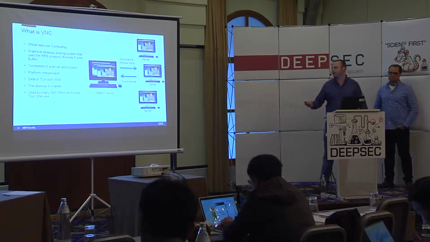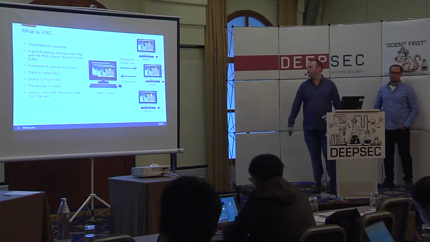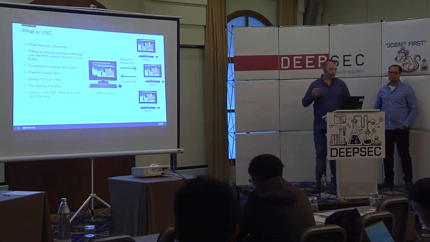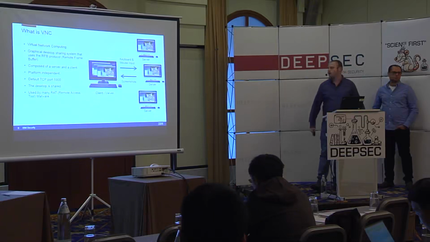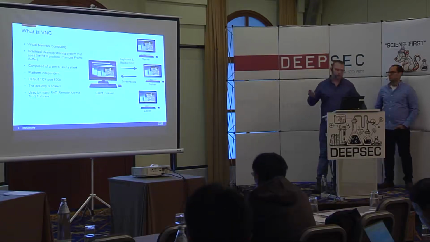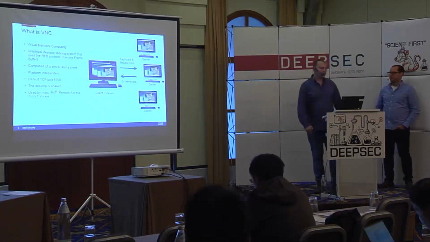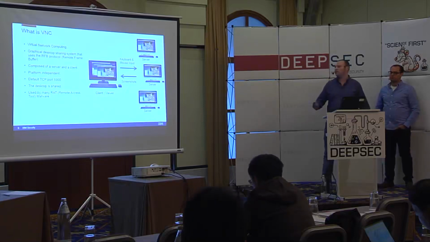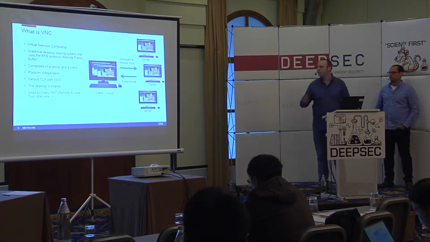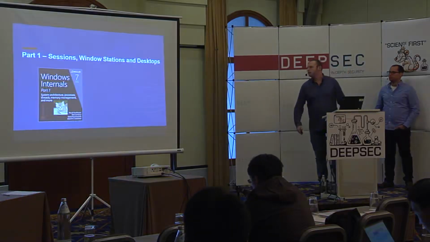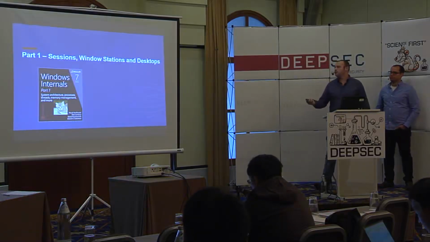And the desktop is shared. So if someone is connected to me using VNC, then usually if he opens some windows, I will see it. If he opens a browser, I will also see it. Many remote access Trojans use it. These are malware that are usually used for espionage, for stealing your passwords, for seeing everything that you do, and so on.